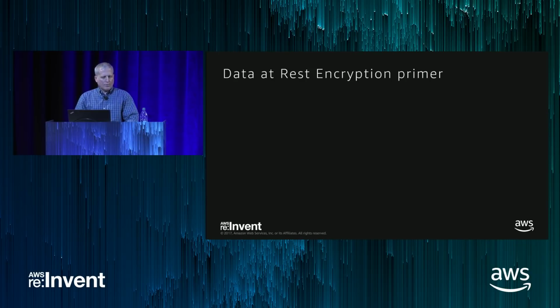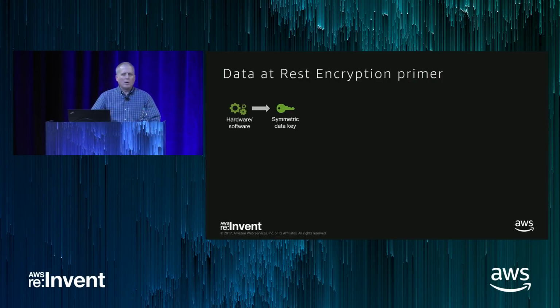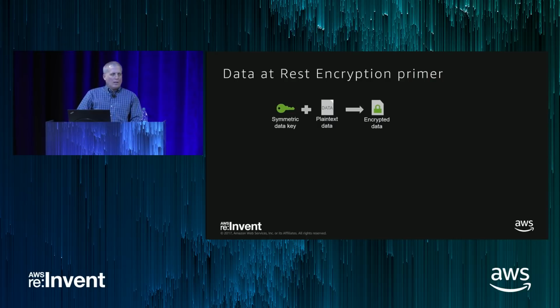Okay? All right, let me move on to data at rest security. So I've done this animation a few times over the years, so I'll go through it quickly for those of you who have seen it. But when you're trying to encrypt bulk data, symmetric encryption is really your only option. Asymmetric is useful for small amounts of data, but large multi-gigabyte files or streams of files, you really need symmetric data keys. When you take your plaintext data and a plaintext key and apply an algorithm like AES to it, you've got ciphertext, which you are assured by the proper implementation of the algorithm that the ciphertext is indistinguishable from random data.